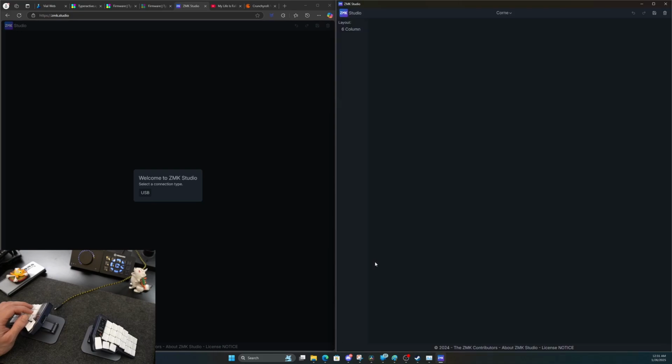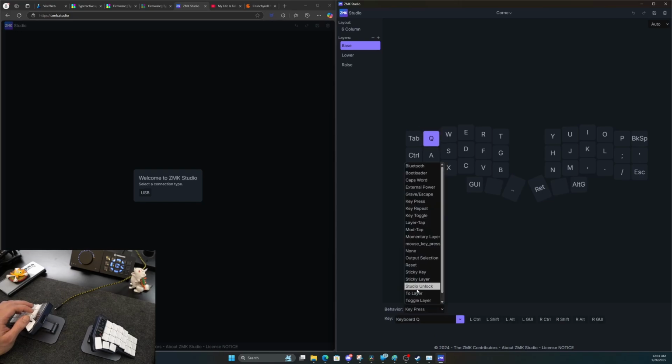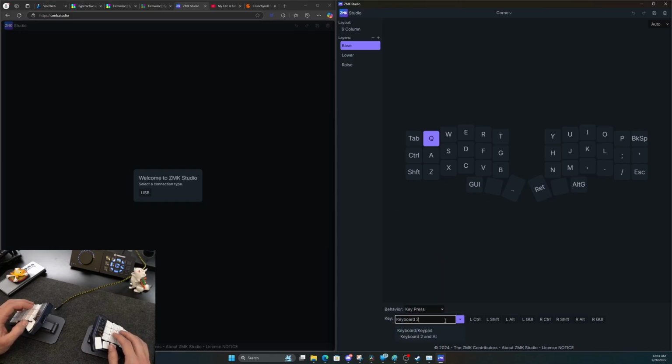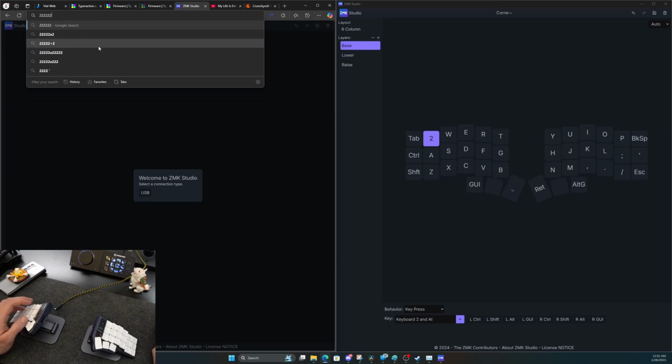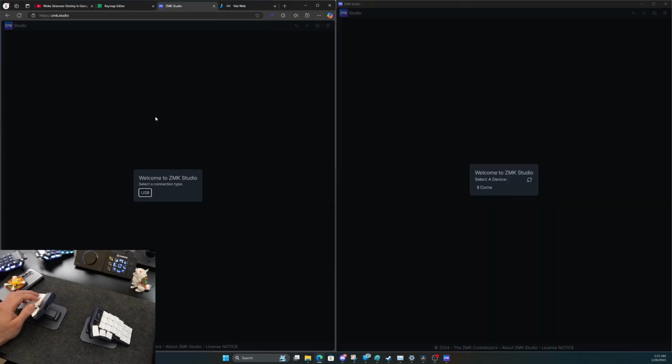There we go. And same thing, from here on, I can make live changes. We'll make this into an L, or actually, let's make this into a 2. All right, and if I go to our browser here and just press Q, I get a 2 instead. Very simple. All right, and that's pretty much it.